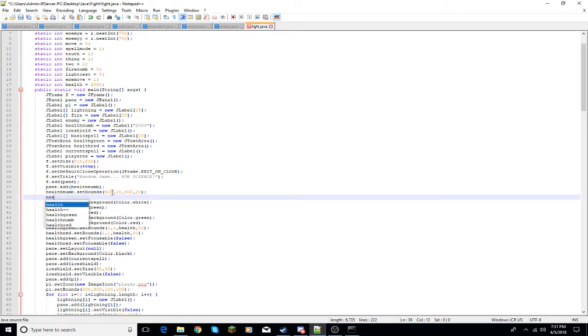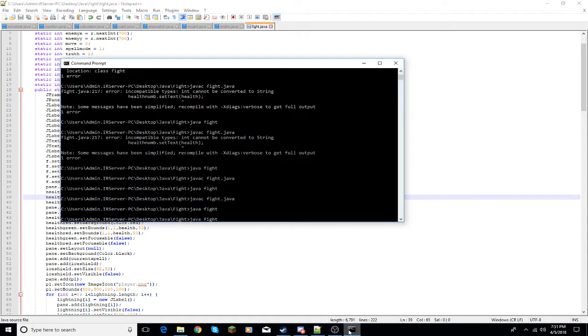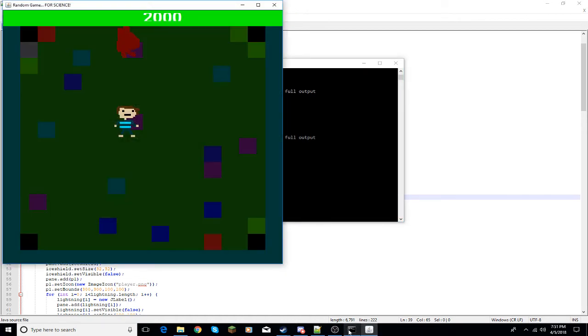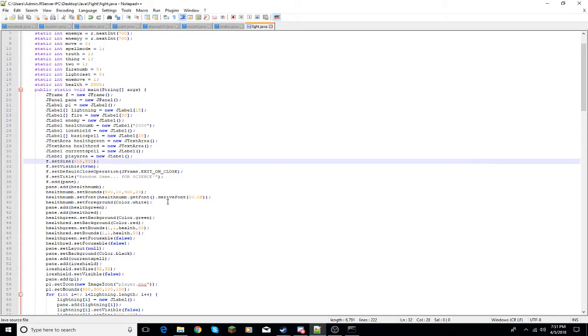Maybe I should make it a bigger font size as well. Drive font. Let's see. It'll work.